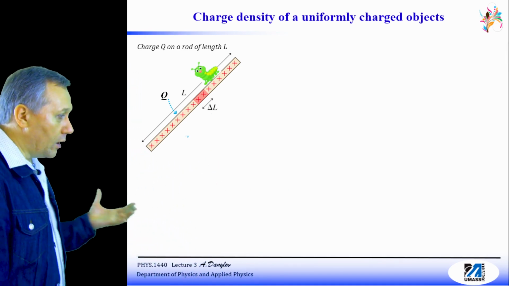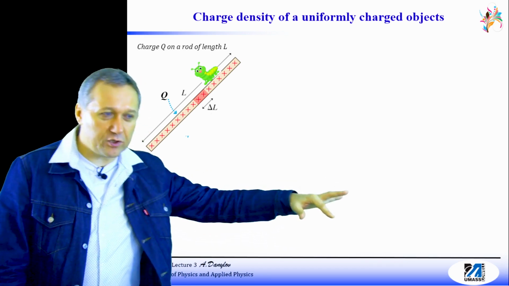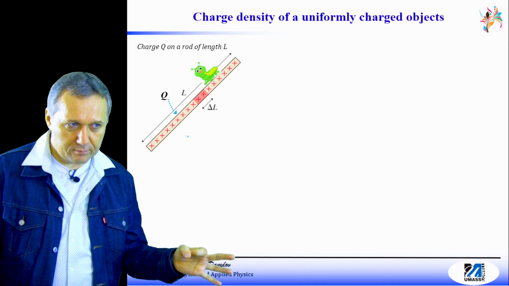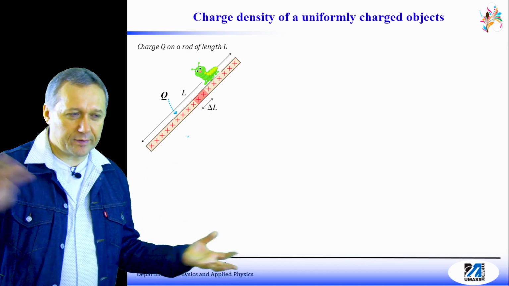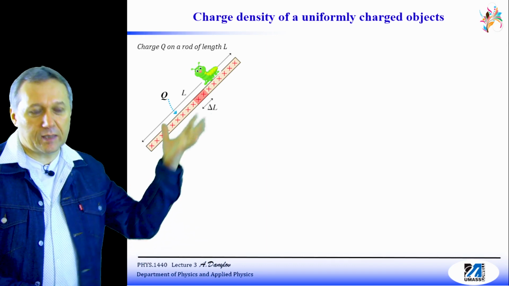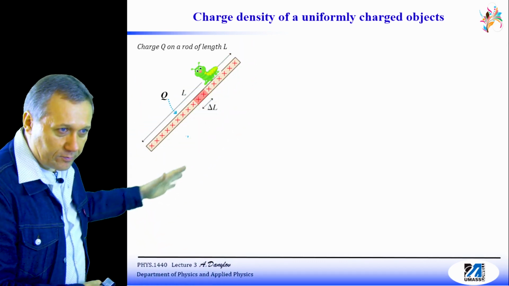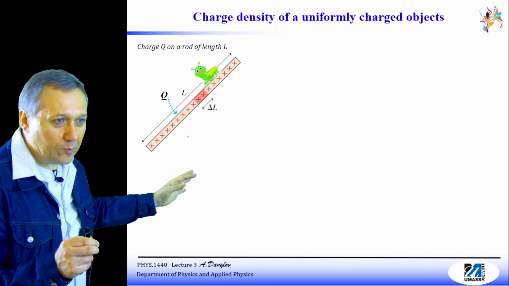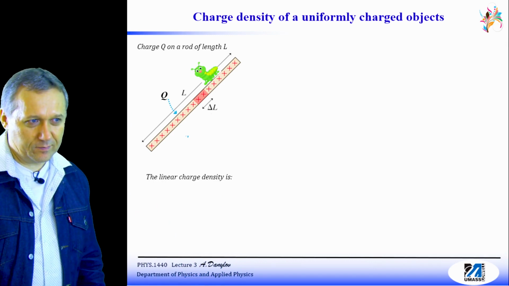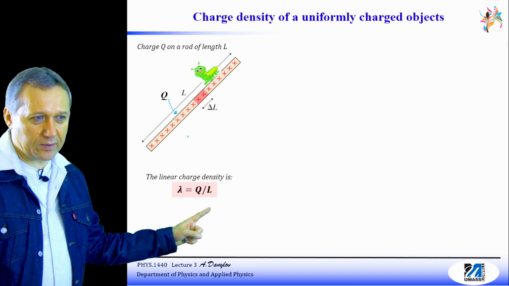And now first, how can we introduce charge density? In this case, since it's a one-dimensional charge distribution, we're going to talk about what is called a linear charge density. Linear, self-explanatory, because it's the one-dimensional case. So for linear charge density, we're going to use the Greek letter lambda. By definition, you take the total charge and divide it by the total length over which this charge is distributed. So it's the total charge divided by the total length.